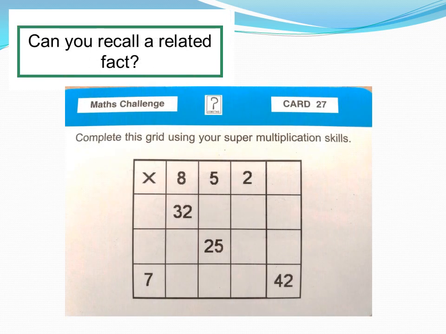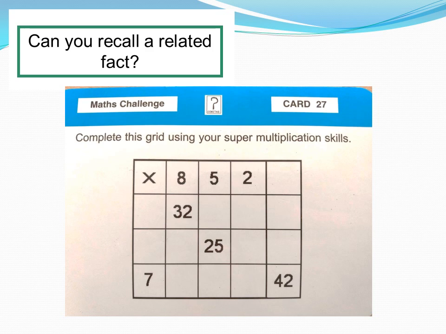The answers you've just done will help you solve this multiplication grid. As you can see, in the top left hand corner is the times sign, the multiply sign. And then along the top row you've got 8, 5, 2 and a missing number. And then in the left hand column you've got a missing number, 7. And then you've got some answers in the middle, and the answers are the product you get if you multiply 2 factors. So if we look at 32, one of its factors above it is 8. To its left hand side in that missing space should be the other factor.